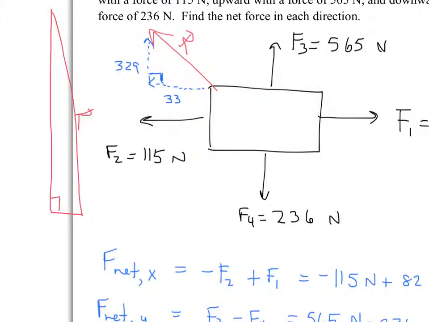What you're going to notice is that your answer for the hypotenuse is not going to be much bigger than the height of that triangle, because they're pretty much close to the same. You see how close they look? Because of this small gap here. So when you solve for R, it's only going to be slightly bigger than 329. Don't let that confuse you and say, oh, there's something wrong with it. The hypotenuse has to be much bigger. It doesn't. You can have a hypotenuse that's very much just like the height, and just a little bit larger.